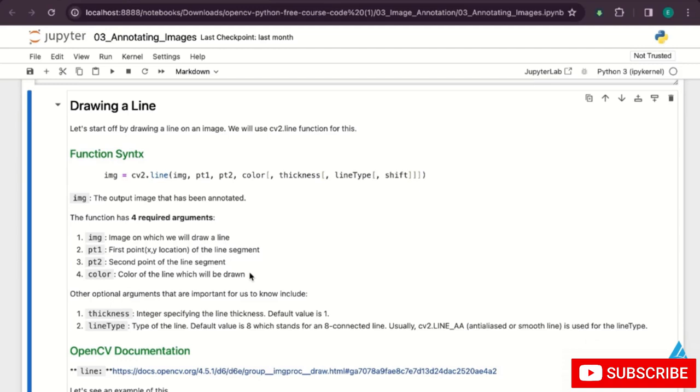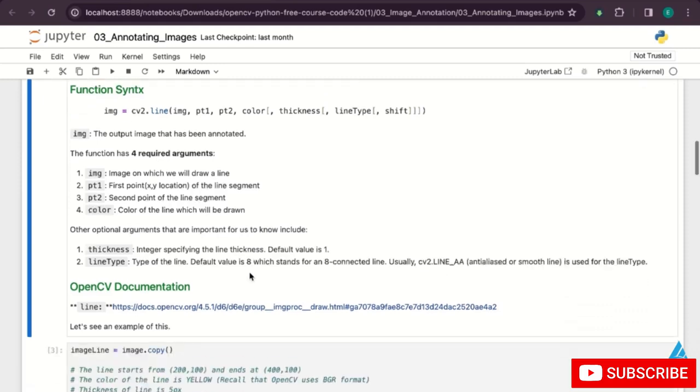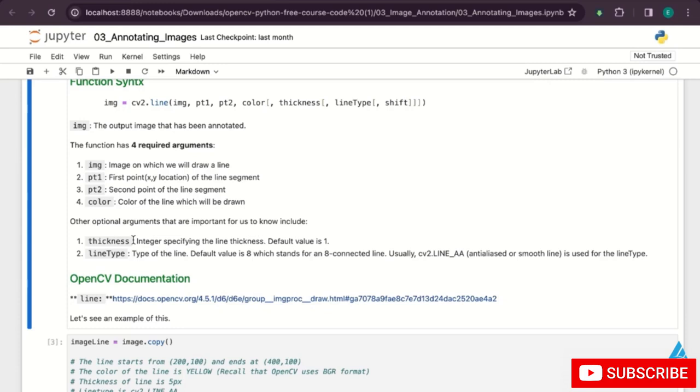Then we also have color, which is the color of the line you want to draw. So you just draw a line linking the 2 points.